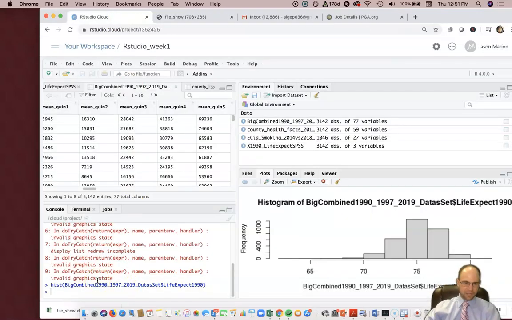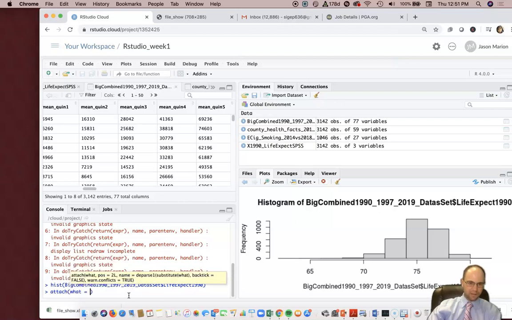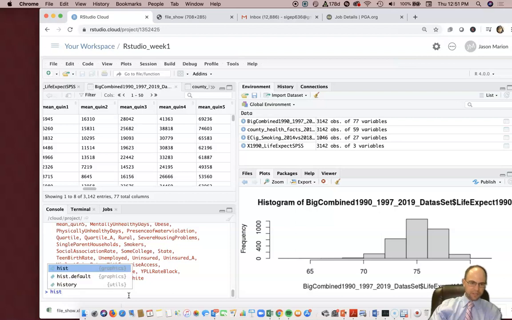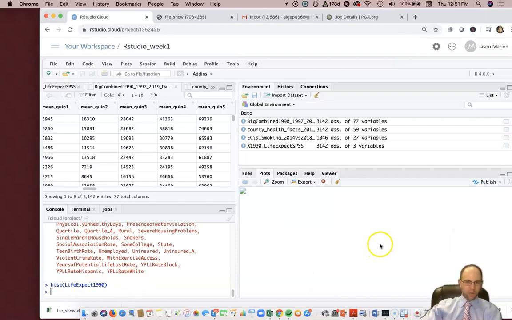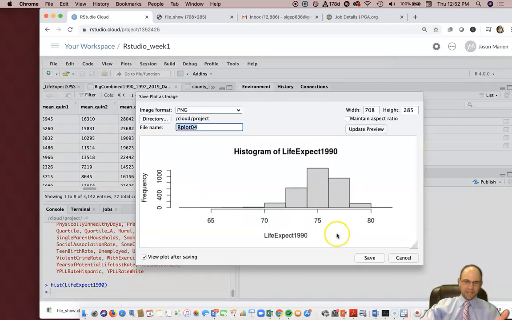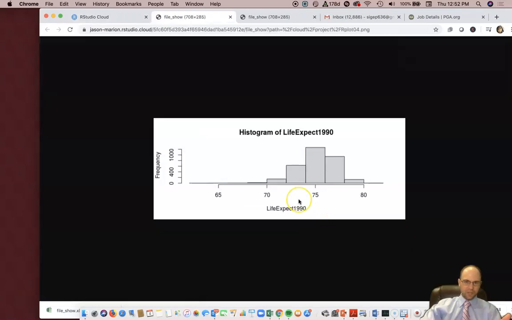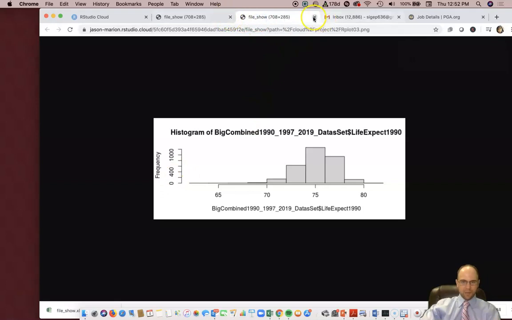So I can shorten that command because I've attached that data set, right? I've done the attach, big combined. I've done that already. So they're all attached. Histogram. And now let's just do the life expect 1990. I run it. And now there's already a lot going on in that plot thing. Believe me, it may show up on yours. It used to show up on mine very clearly. I think because I'm running this recording and the bandwidth issues might be blocking it. But if I do export, save as image, I'm going to see it. And that's what it looks like. And I can even save it. And that's what this looks like. So that's the graph. I don't really like how scrunched that scale is, and there are ways of altering the scales, and we can deal with those later.